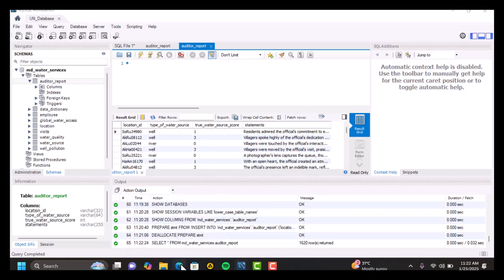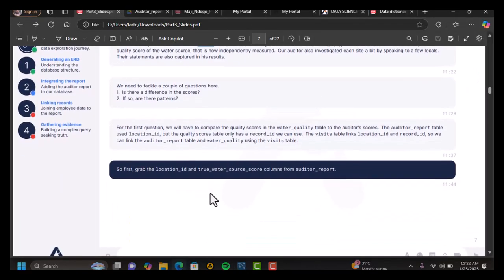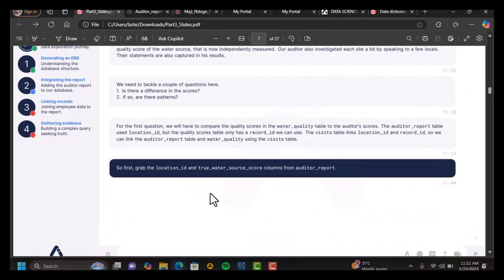So from there we go to the auditor report table. It uses location ID, but the quality scores table only has a record ID we can use. Okay. The visit table links location ID and record ID.